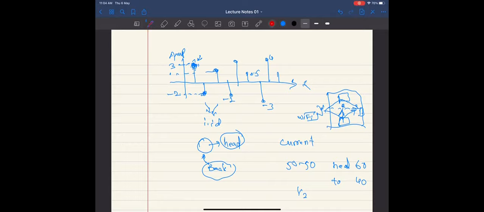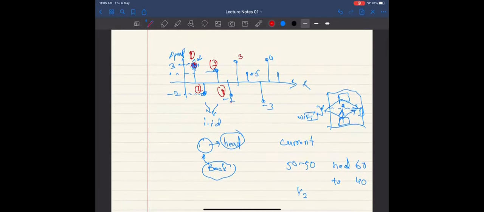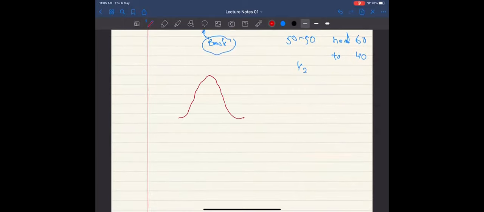And all these noises, this noise number first, second, third, and fourth, they are occurring randomly. So each noise can be of any value at any time. You cannot predict that this time the noise was minus 2, so the next time the noise should be 3. No. It can be anything, so you cannot predict it. If you take the PDF, meaning you take the frequency of how many times each noise value occurred, it will have this kind of bell shape. Okay, so this bell shape is called Gaussian. So the noise has a Gaussian shape. It has the bell shape.